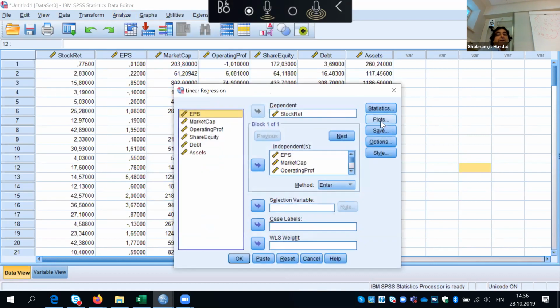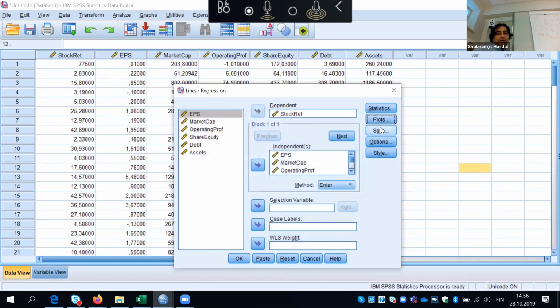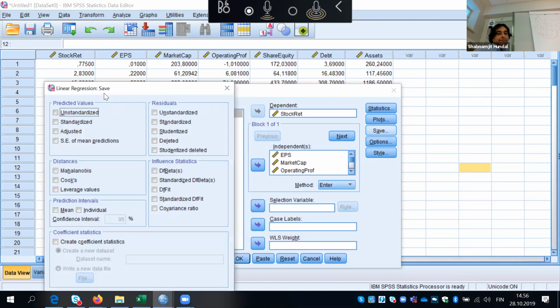And here is a function called plots. Not plot, maybe save. Oh yes, save. Go to save. And look at the title here, predicted values. Predicted values means what you estimate.